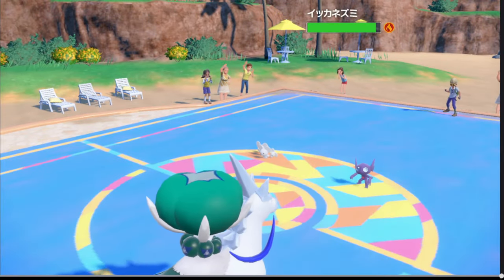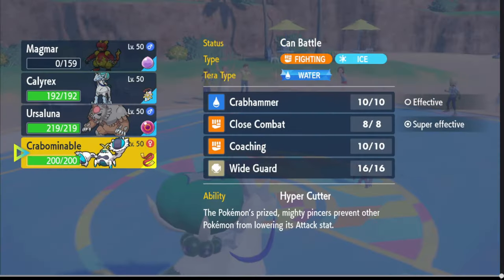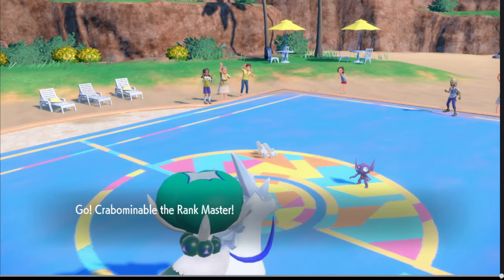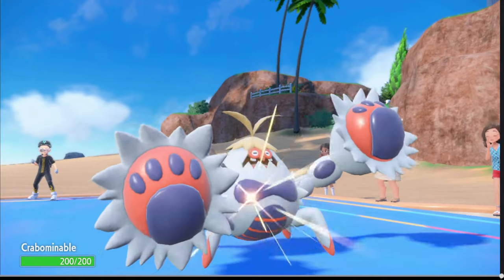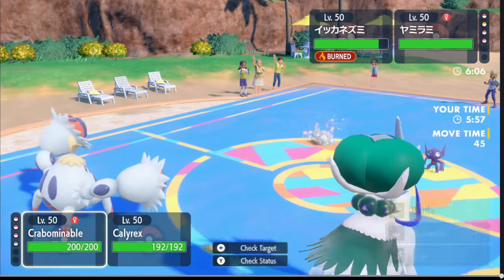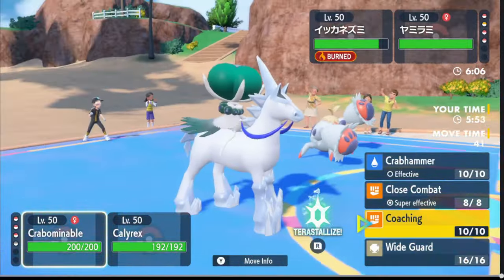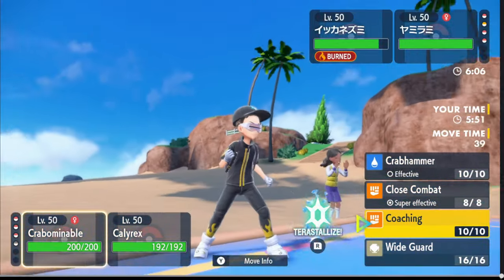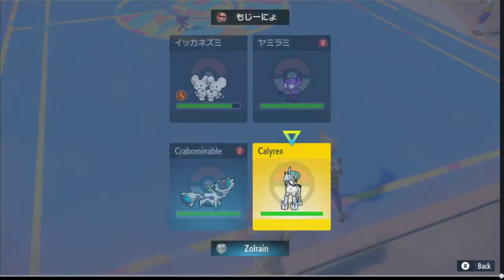I kind of wish we were Fire Terror right now. Oh, we're gonna lose to this because, unlike the other Sableye, this one's actually a pain because it has Will-O-Wisp. I think at that point I'm just gonna go for like. Oh, we have Crab Hammer. That's right.